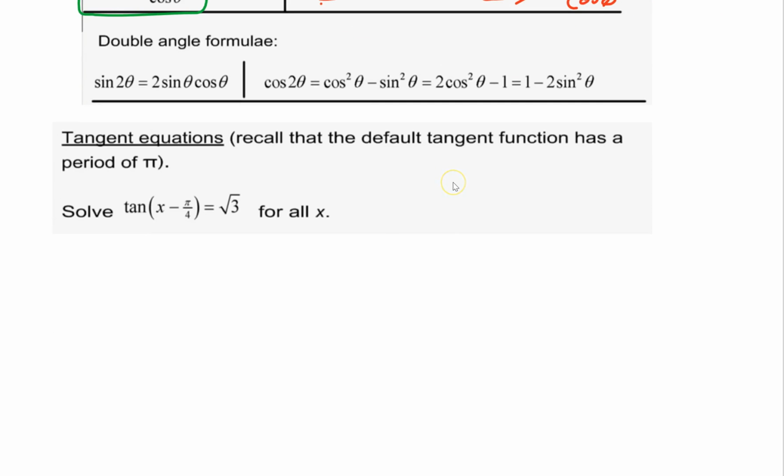Double angle formula. The general idea here, guys, is once you see one of these, unless it's a solving problem, you're most likely going to change it to one of these. If I see sine 2 theta, unless I'm solving, you want to switch it to this. Same thing here. If you see cosine 2 theta, unless it's one of these solve equations, you're going to rewrite it to one of these. How do you know which one to write it to? It all kind of depends. If your equation has all cosines, then change it to a cosine one. If your equation has all sines, change it to the sine one. They're all the same. Doesn't matter.